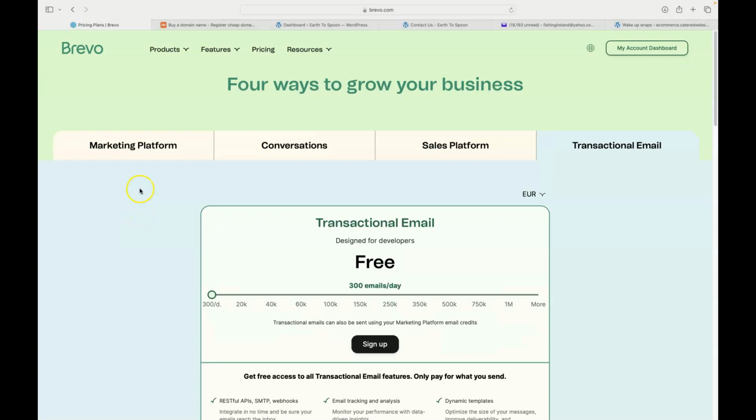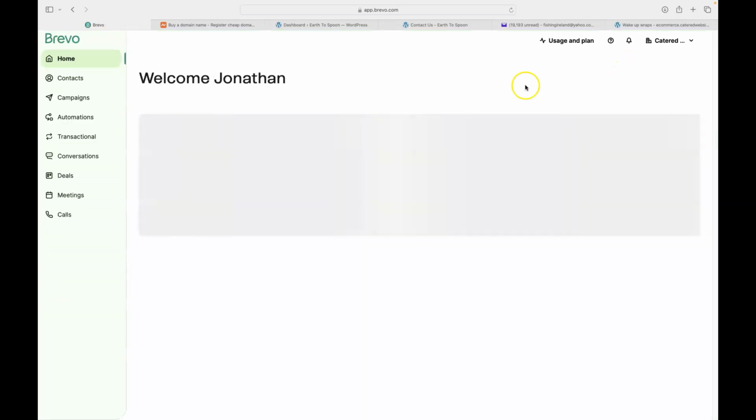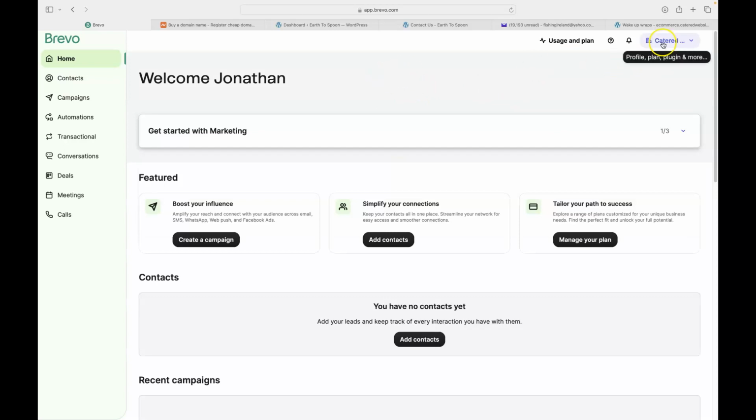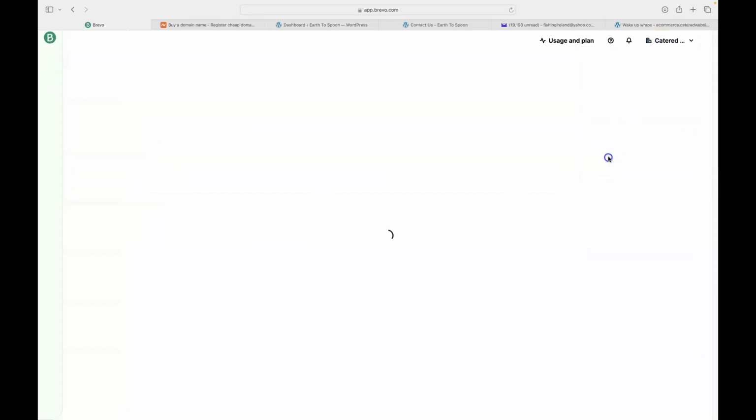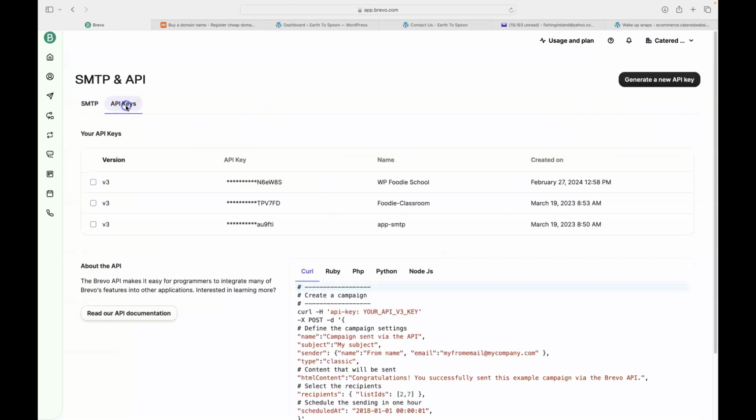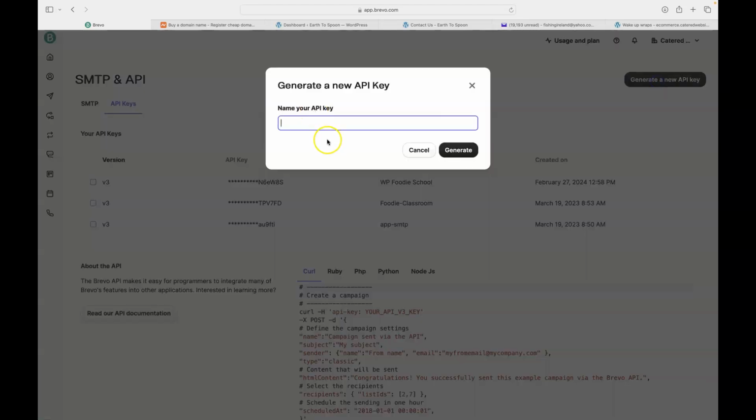But yes, so that's what you can do. You need to create an account with them, and so we go over here and you're in the dashboard. Then you need to go up to the top right, and we need to go down to API, and we need to create an API key, and we will call it Fluent Forms. It doesn't matter what you call it, but it's best to call it something descriptive like that, so you'll remember what it is. Or if somebody else is working on the site and they're in here, they'll know what it is.